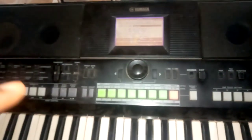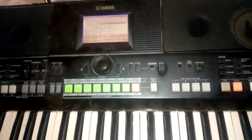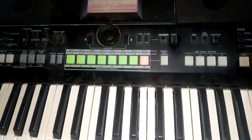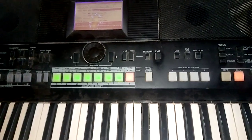So, for the first one, I'm using the PSR 650. The keyboards that you get these settings in are keyboards that run from the PSR S column. You see, you have PSR E and this one is S. The S column, you will get these settings on it: S650, S770, S whatever, okay?